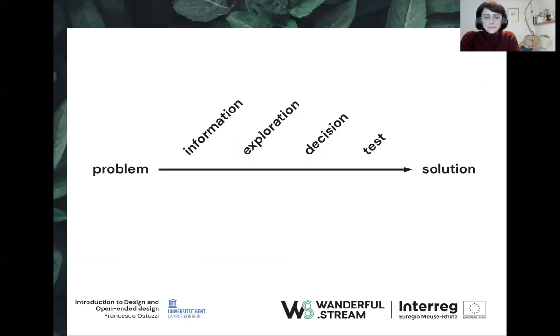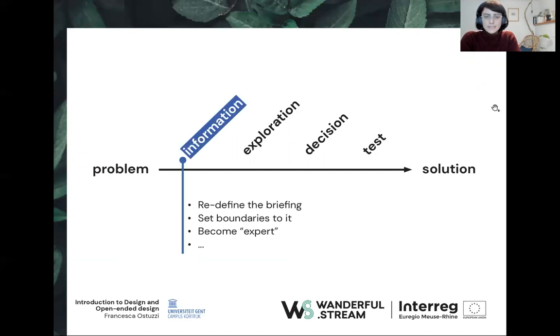Of course, different scholars might call these stages slightly differently, but the concepts are more or less shared and the same. And this is also what is commonly defined as the design thinking approach. So the first phase is the information gathering. You normally, at the start of every challenge, receive a briefing, a goal, a context situation, a problem, some information. Nonetheless, very often this information is ill-defined. So the first step of a good designer and a good design process is to gather more information.